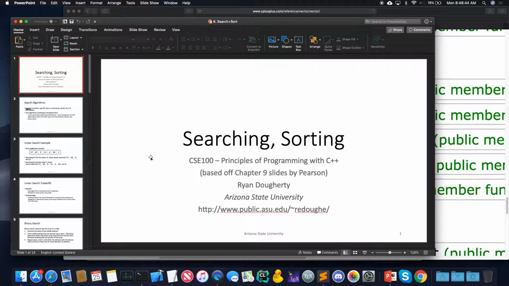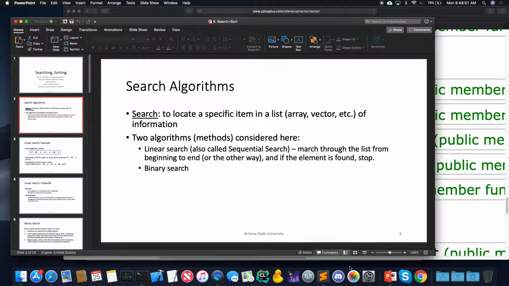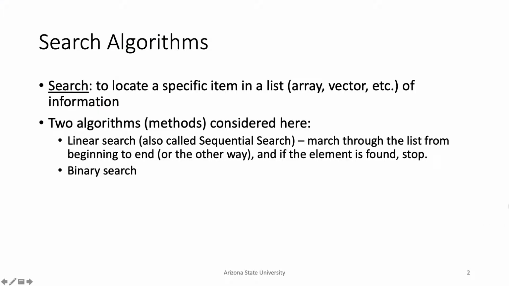Okay, so last time we started talking about what? Searching and sorting, right. So what is the motivation? The motivation is we have a bunch of data now because we have vectors and arrays, and we want to find data inside of it, maybe to make sense of the data, or to figure out a distribution of the data, that sort of thing. So we noted two different types of search algorithms last time.